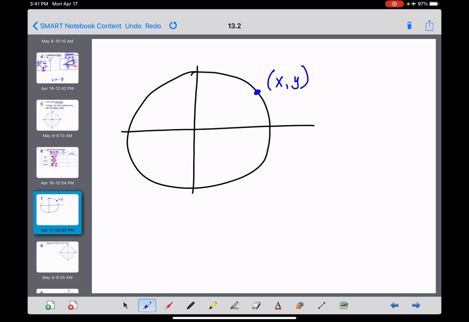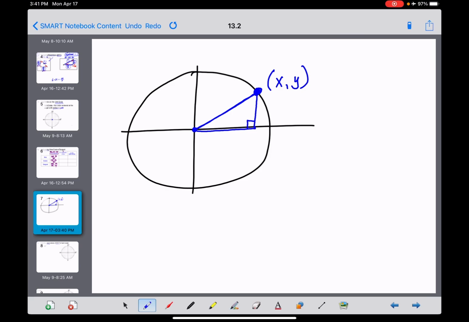And what I'm about to do next is to make a triangle out of that one point right there. We're always going to connect the origin here, the center of our circle, to that point. And then we're always going to drop an altitude. There's a word from geometry. A line segment that goes from this point straight down to the x-axis, forming a right angle. And so when we did that, guys, we've just formed a right triangle from this one point located right here.